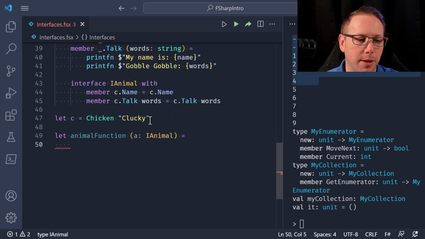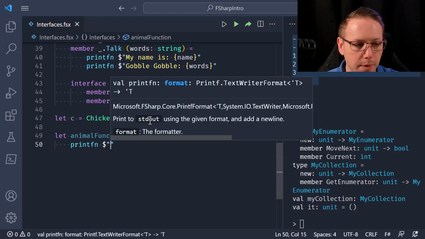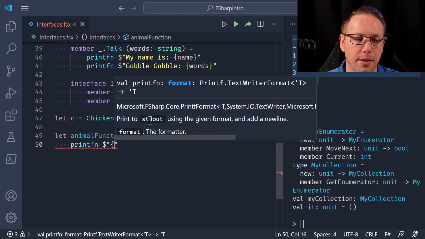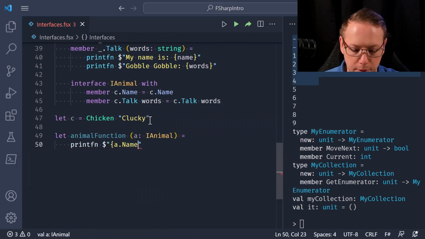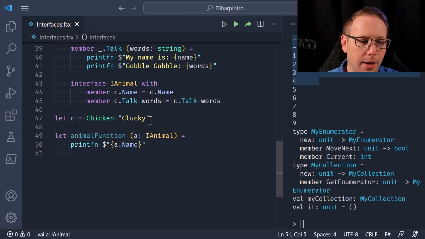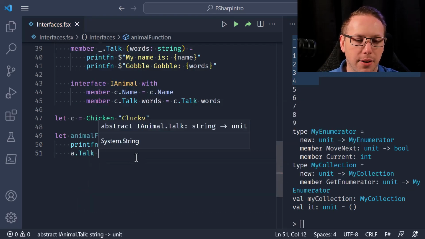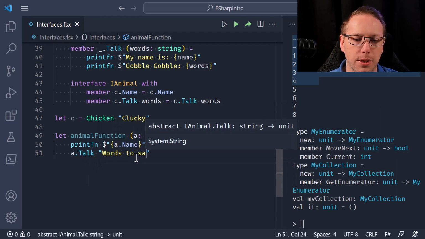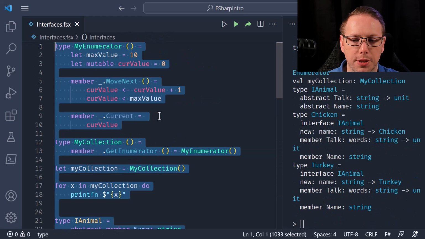And so I'm going to say, hey, print function, and say a dot name. And I'm also going to call the talk, a talk, and I'm going to give it words to say. So I'm going to go ahead and run everything above this line first.